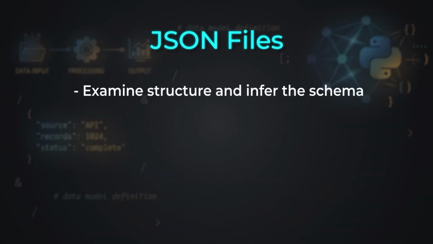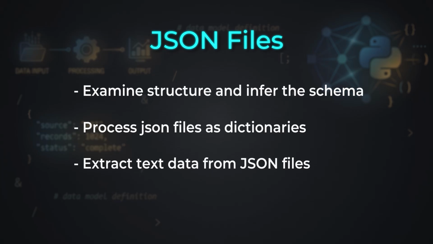With JSON files, we'll load a couple of different types of JSON files. We will infer the structure of it, infer the schema. We will then load it in Python and start analyzing or accessing data inside the JSON. We will identify the reviews data and extract it into a data frame, which we can further analyze.